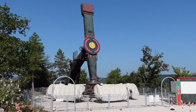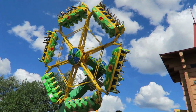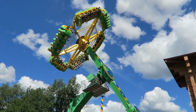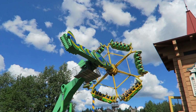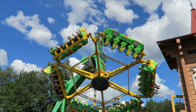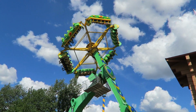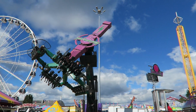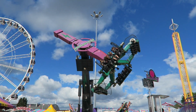Odysseus is a Technical Park Pegasus. If you haven't ridden one of these, it feels like a top scan variant rotating on an angle. The seats also rotate here. If these are run fast, and this one appears to be by off-ride footage, it can be downright crazy. These rides rapidly alternate between sustained hang time, sustained air time, and crushing positive Gs as it flings you about. I especially love when you're whipped over the top and thrown towards the ground.